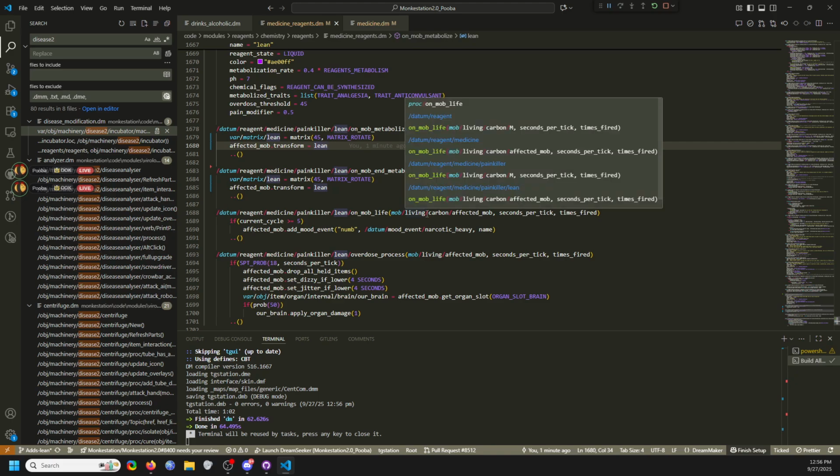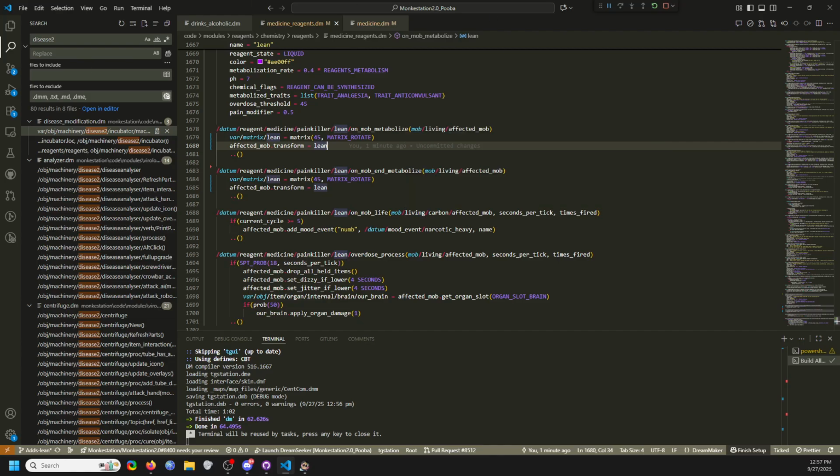Lean is simple and fun. If Disease 2 is so good, why isn't there a Disease 3? Oh. Oh, well, there you go. That's why there's no Disease 3, because Disease 2 isn't good. That's just like your opinion, man.